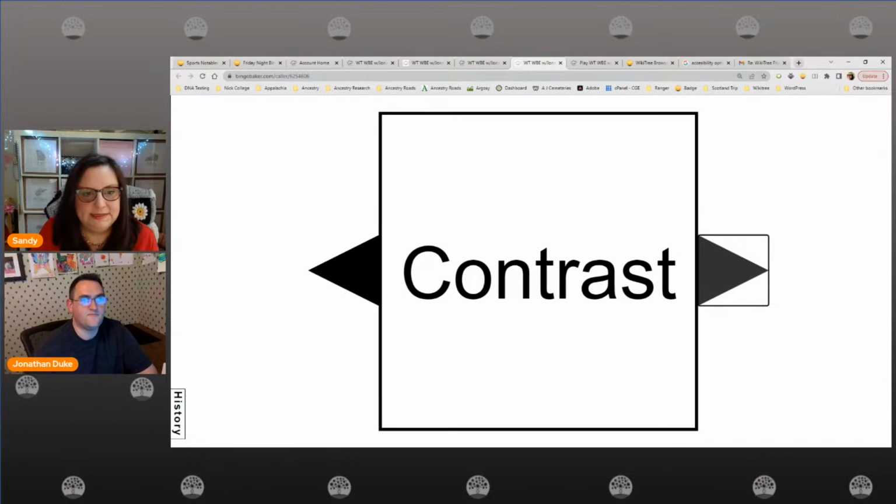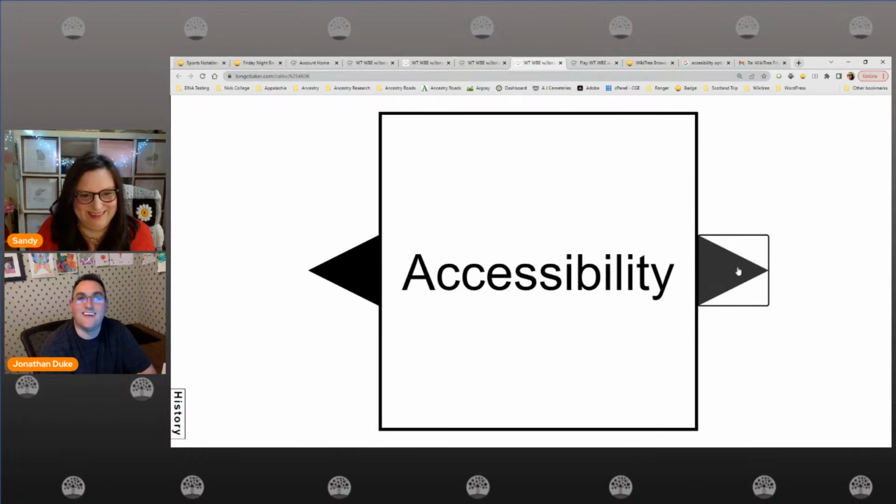Contrast. What does that mean for the WBE? So there is a dark mode option if you like your background to be dark and your text to be white. There are options like that to customize how it looks on the screen. And there's the custom styles feature that Ian has been working on that lets you change the color of the text if you don't like the link colors, if they're too dark or too light, or you don't like the background colors on the pages. It kind of gives you some options to customize that to make it a little better for your eyes. And there is a fabulous button for those changes called reset. Yeah. Trust me on this.